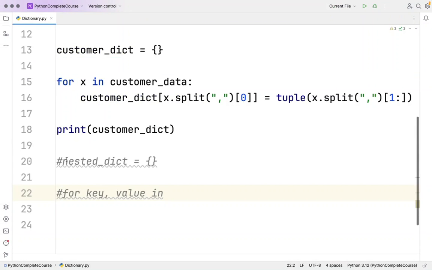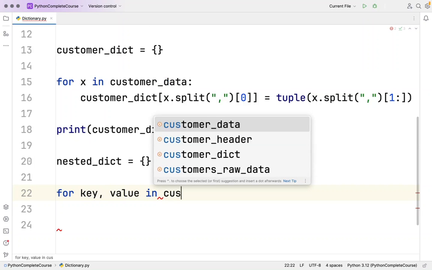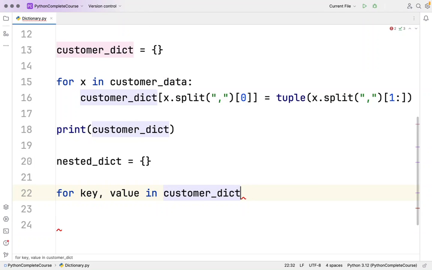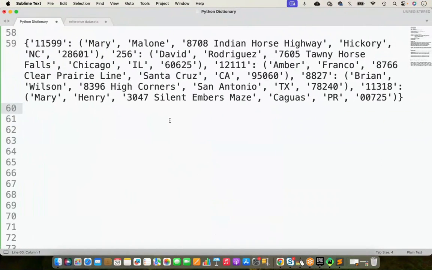So now I'll say for key, value in customer dictionary dot items. Now we are iterating so that it goes item by item. So the first item would be this, in the second iteration it would be this, in the third iteration it would be this.